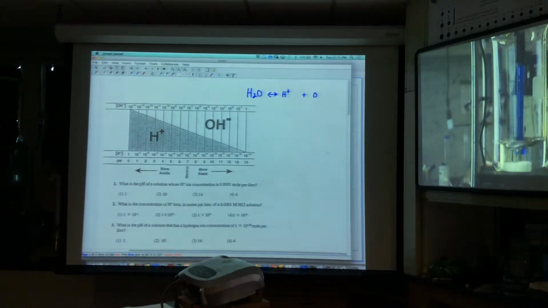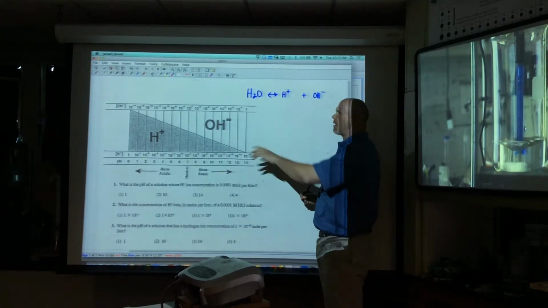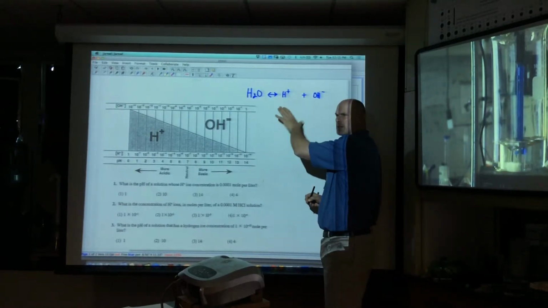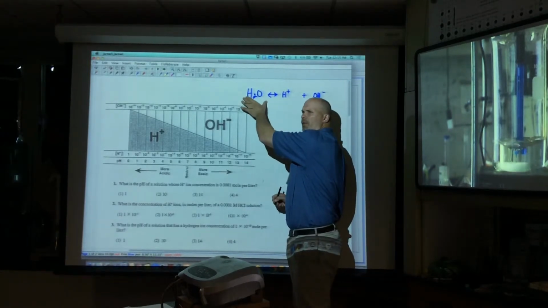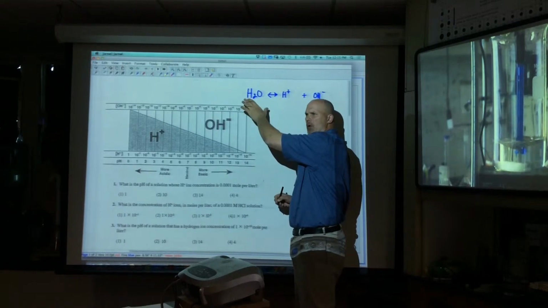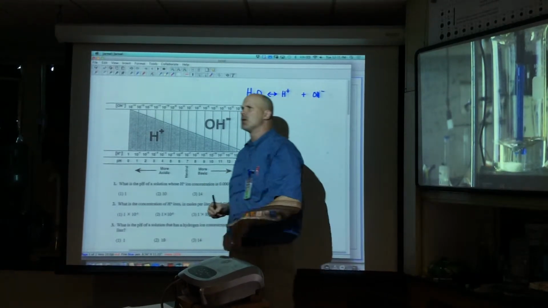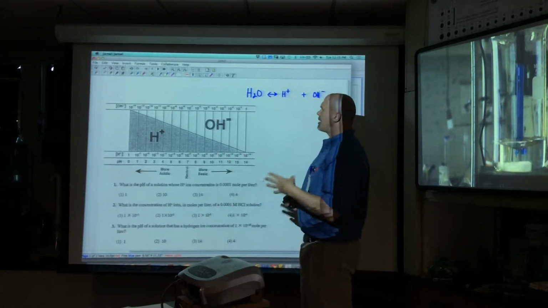Hydroxide. So water, and this is weird. We have learned that things can decompose into their elements, but now we're talking about things decomposing into ions. Water is covalent. This is strange. Water should not be breaking apart into ions. It's not ionically bonded. It's covalent. So there is some weirdness here, and that's what acids are.